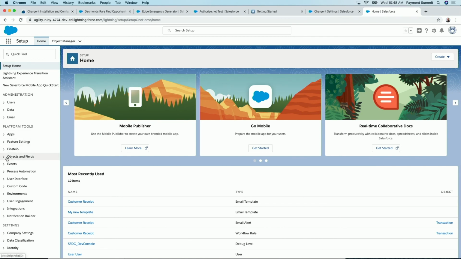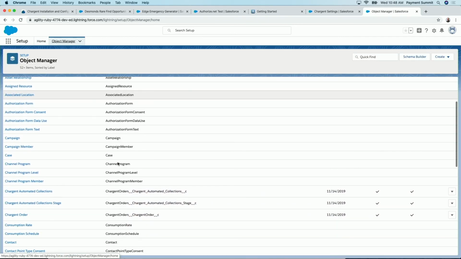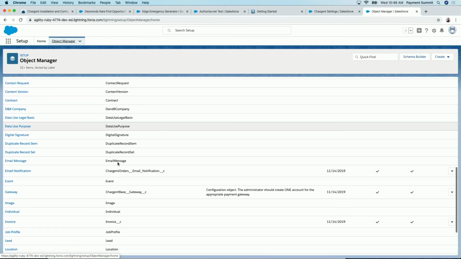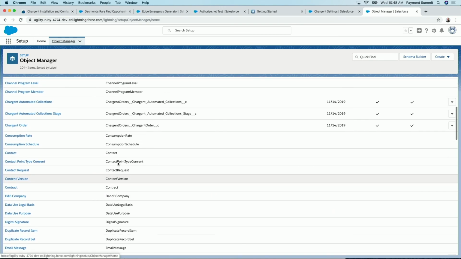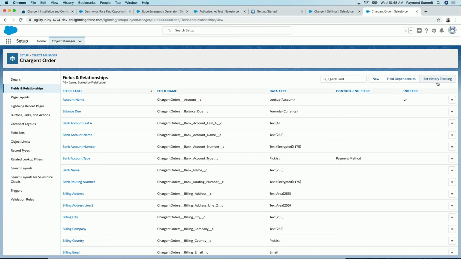I want to go to objects and fields, object manager, and we're going to go to the Chargent order here. We're going to choose fields and relationships, and then on the top right you're going to see set history tracking.